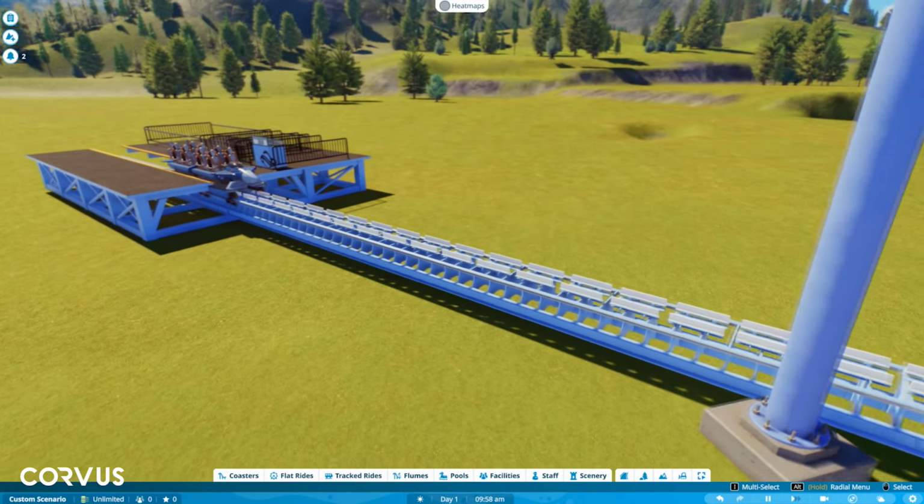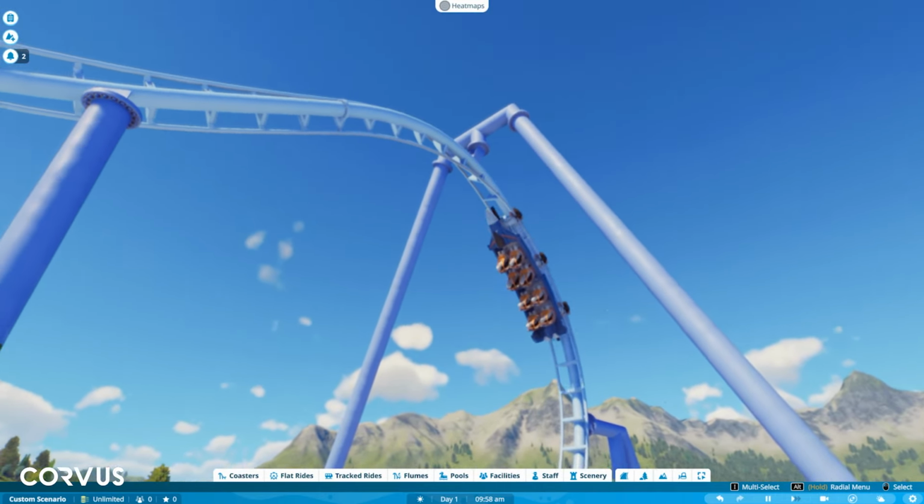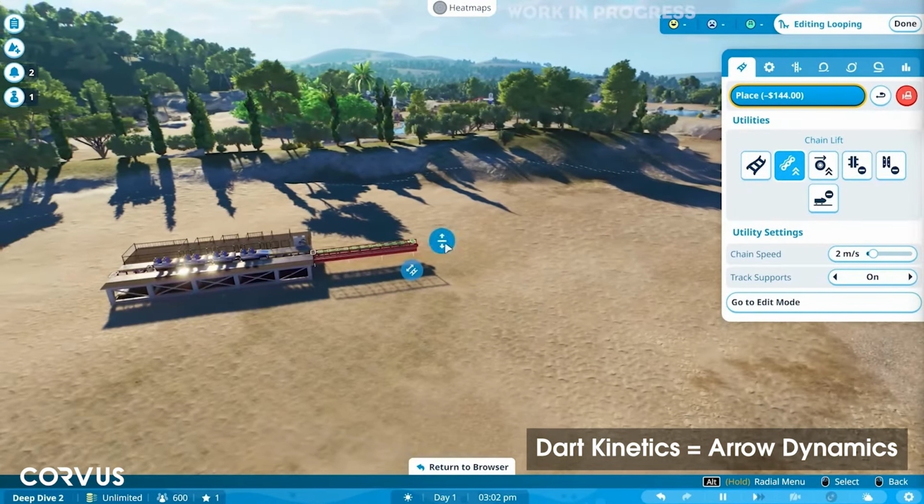Listen to this. Next we have our aerodynamics coasters, or as they're known in this game, Dark Kinetics.